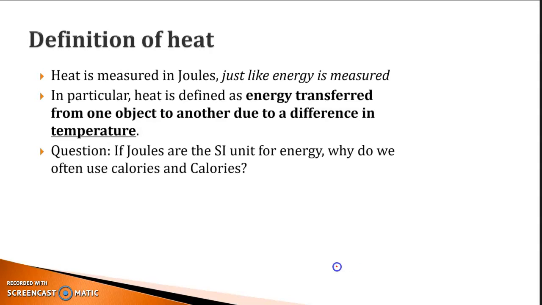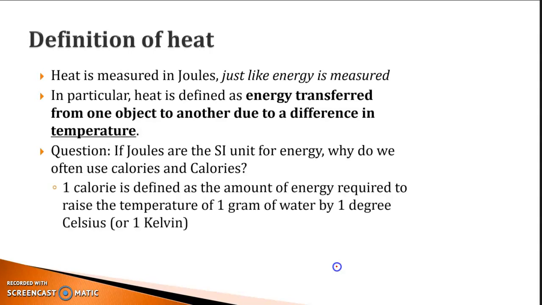All right. Now, you're probably wondering, joules are the SI unit for energy. Why are we using calories? There is a specific reason for it. It's because a calorie is defined as the amount of energy required to raise the temperature of 1 gram of water by 1 degree Celsius or Kelvin. All right. Now, just to make the conversion here, a calorie is equal to 4.186 joules. So in certain kinds of questions, we might want to consider using SI units whenever possible.